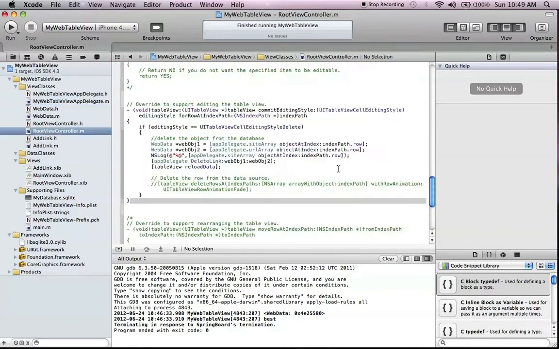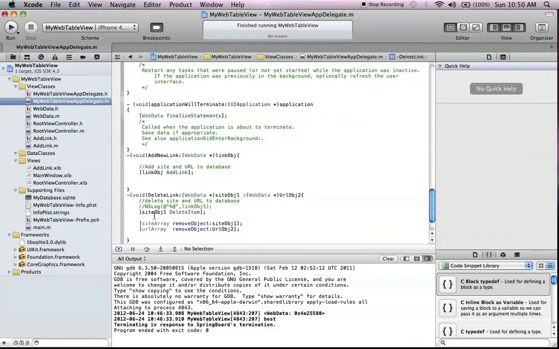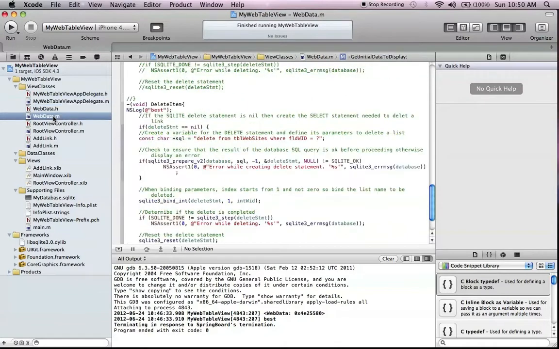Let's go back here for a moment. When I run this, right, web object 1 is what? It's my object at index. So it says look at that index point at 3, 4, or at whatever line you're selecting, and pass it here. Say find that object at that location and delete the item. So when I come to here, it says delete the item, and then it says okay, bind to what? The ID of that item.